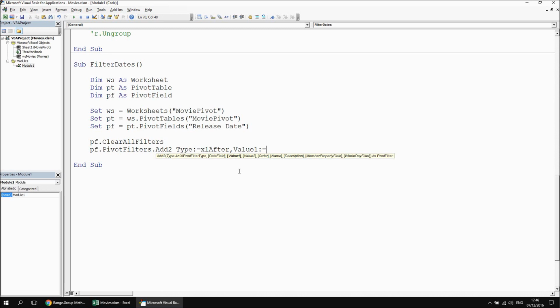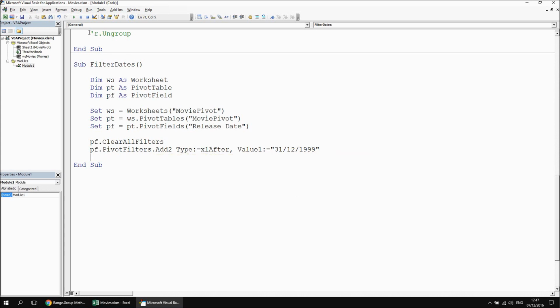Now the simple way to pass dates in is as a string of text, but do be careful with this, it's kind of dependent on the regional settings of your machine. So working on a UK-based machine with UK regional settings, I'm going to enter my date as 31/12/1999. So if you're in a different region where you do it in a funny way, where you've got the month first followed by the day, make sure you do it that way for your particular region.